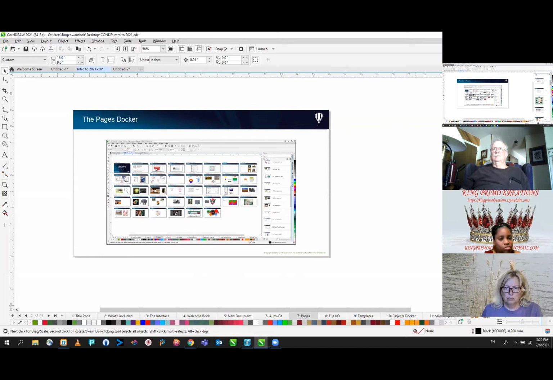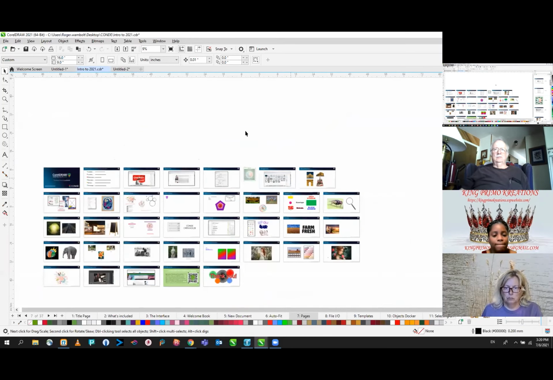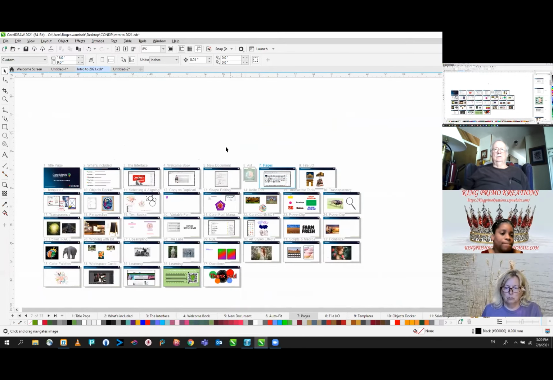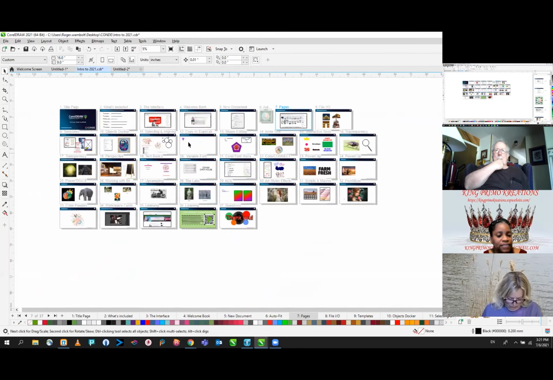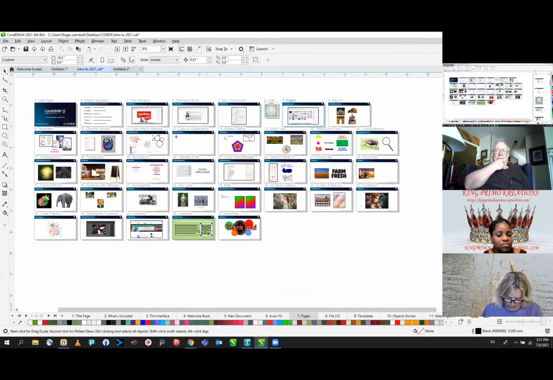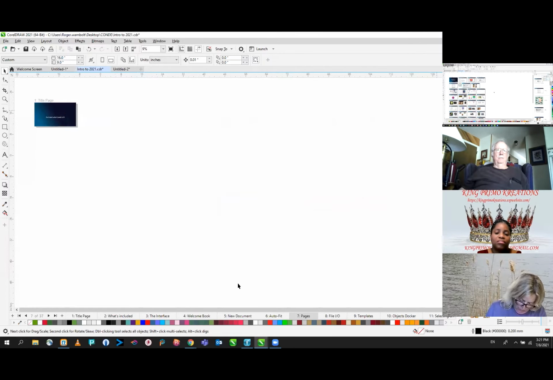I can also tell it I want to look at, if I select multi-page view, I can now zoom out. I'm going to push my scroll wheel on the mouse. That switches me to the pan tool. And here I can actually pan around and take a look at all of the pages in this document. Over here, I have the ability of changing the settings. So for example, I want only maybe 4 columns across, and I want maybe a 2-inch spacing. Then I can certainly do that.